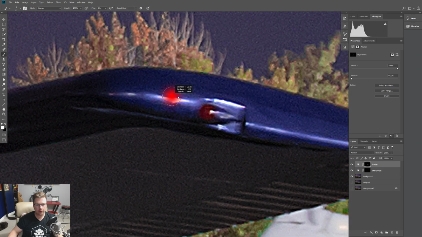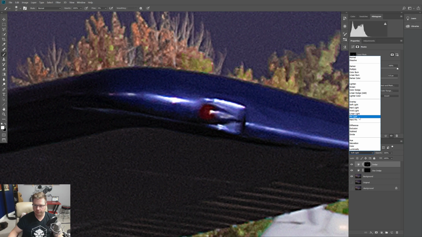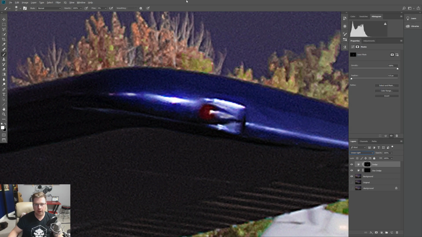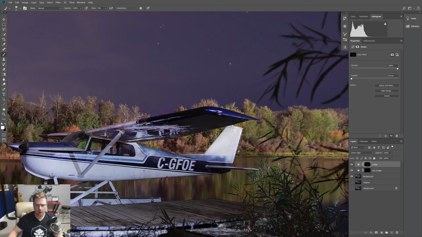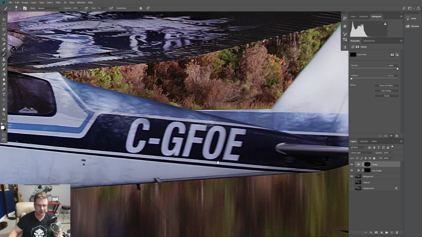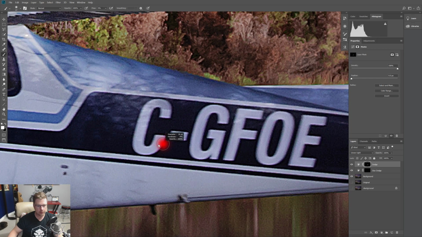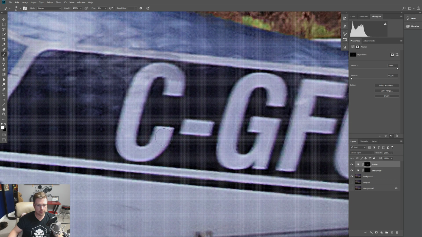See this area here that's already bright? We're just going to go over that again with this brush, and I wonder if I change this to soft light, does that make it even more glowy? Let's just do linear light. And I think also what we can do is add a Gaussian blur to it after the fact, and that makes it even more glowy, but I don't think we're going to do that for this.